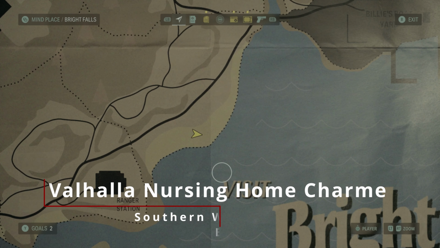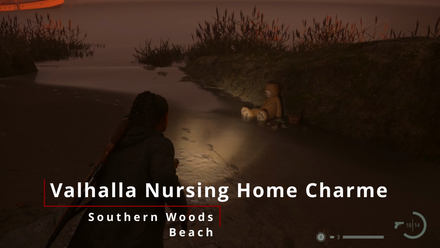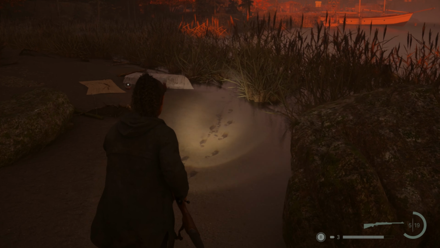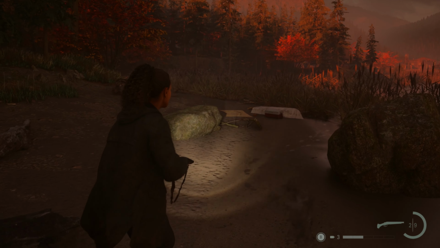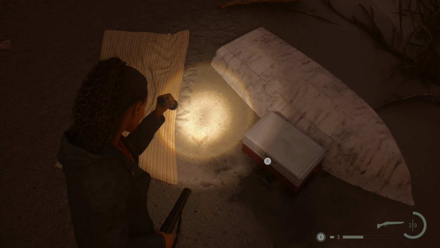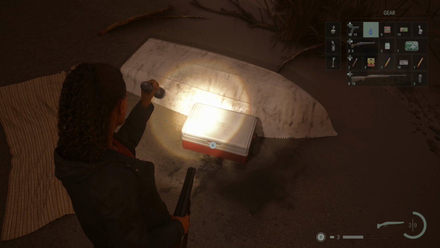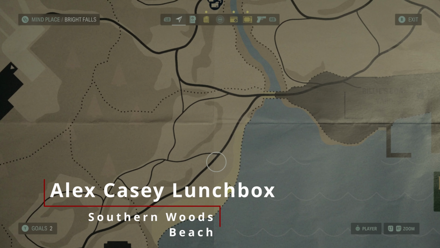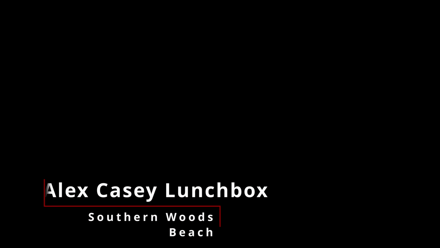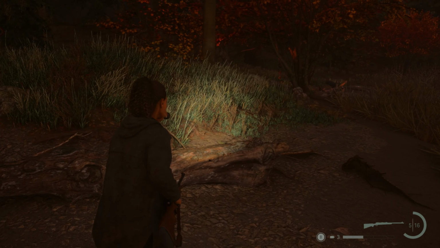As soon as you solve the nursery rhyme, footprints lead you further north along the shore. Follow the trail and deal with the enemies here. After you solve the conflict, you can collect the Valhalla nursing home charm from the stranded boat. Look at that. Another charm. Not far from the previous collectible, you can find an Alex Casey lunchbox. Go to the fork in the road and turn south. The lunchbox sits next to a tree.